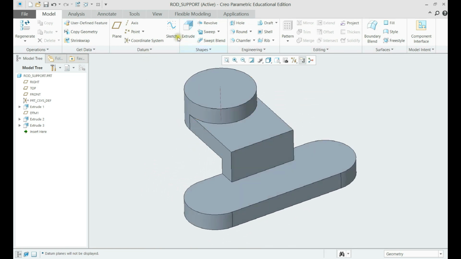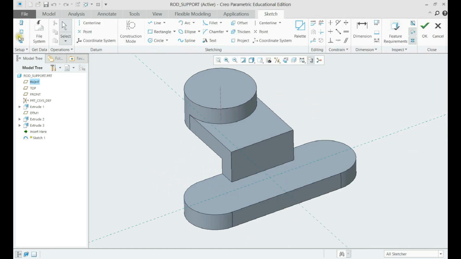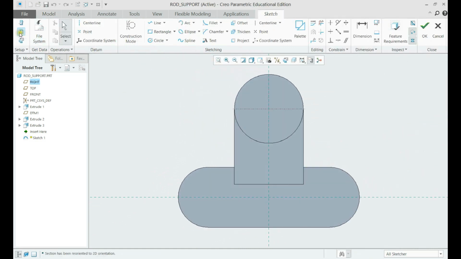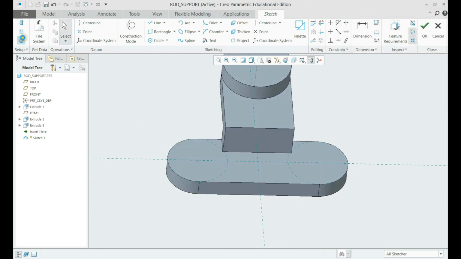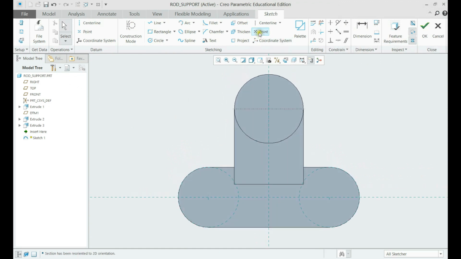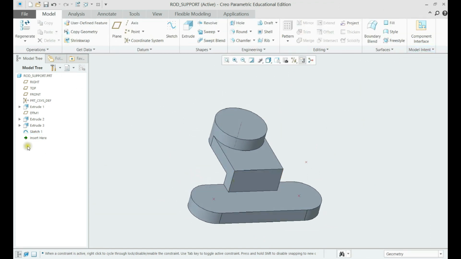Now we shall create a sketch for the holes in the bottom part. If we choose the existing semicircles as references, we can see their center points. We shall place a datum point on the two centers, so that the software will generate two axes there automatically, which we can use to create holes.